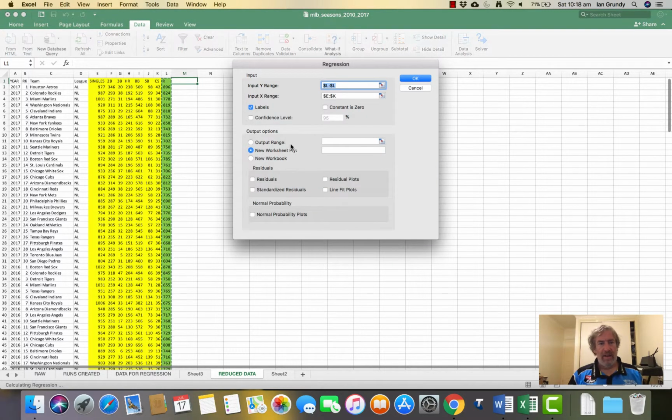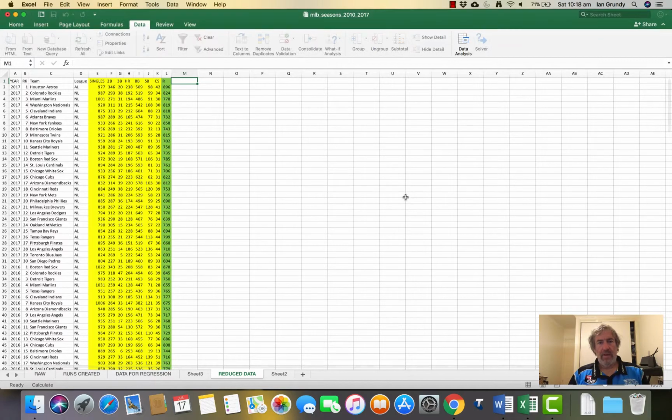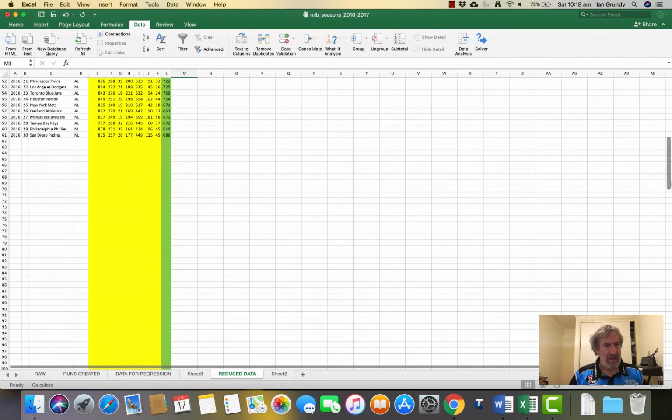Okay, it doesn't like the fact that I've highlighted the whole L column. So let's get rid of that and start again. It finishes at 61.